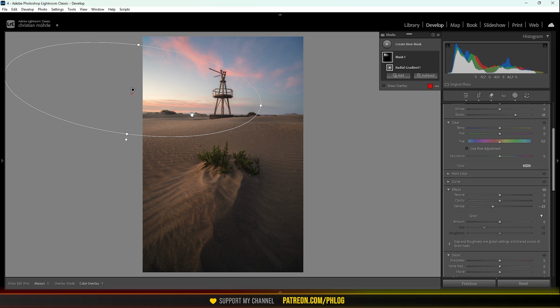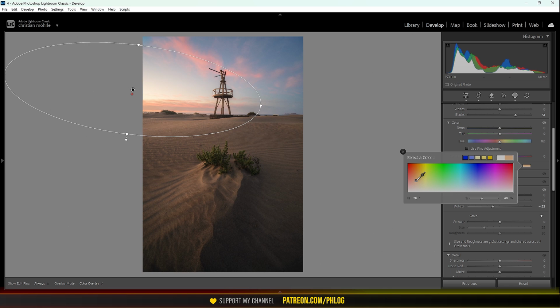As we bring down the contrast in this area, another thing is we're losing colors in here. I want to change that. I'm going to use this little color box right here with which you can add a specific color tone to this area. So I want to make it a bit warmer again since we lost a bit of warmth due to these changes. Let's set up the hue somewhere around here in the orange color range, and I don't want to overdo it with the saturation, so let me pull it down a bit.